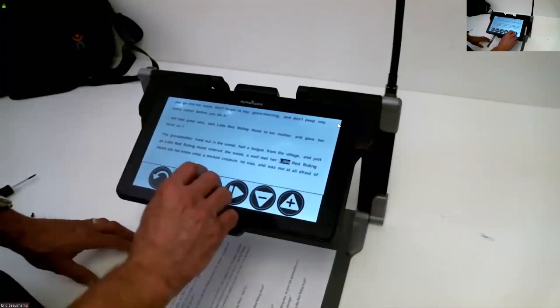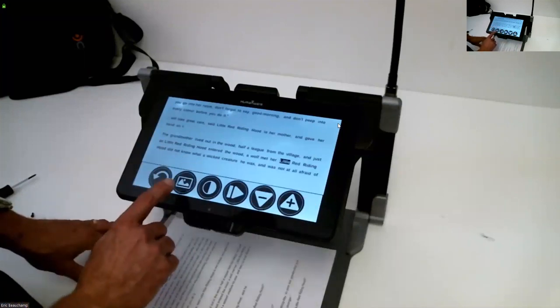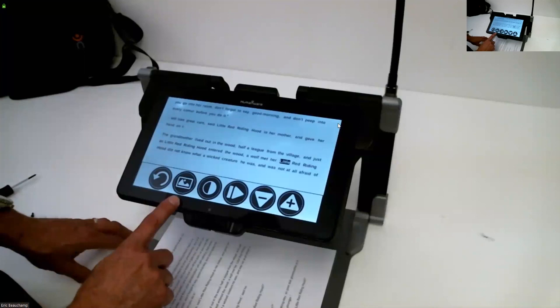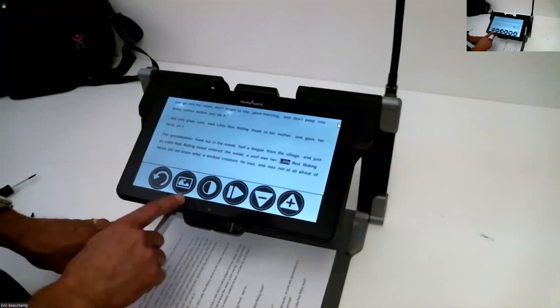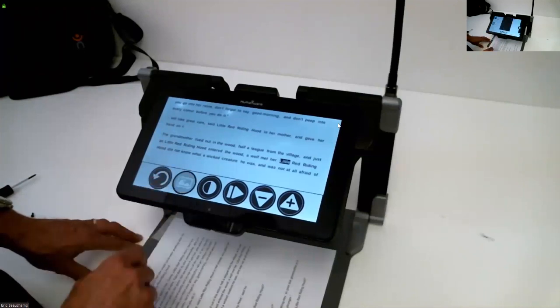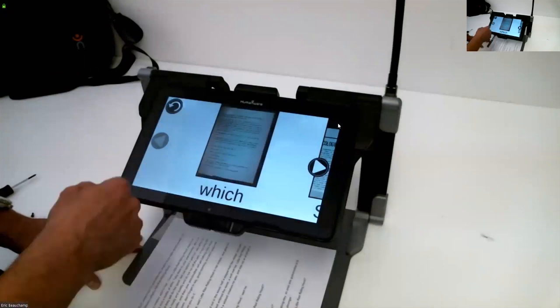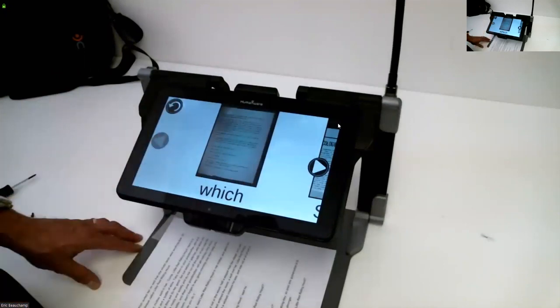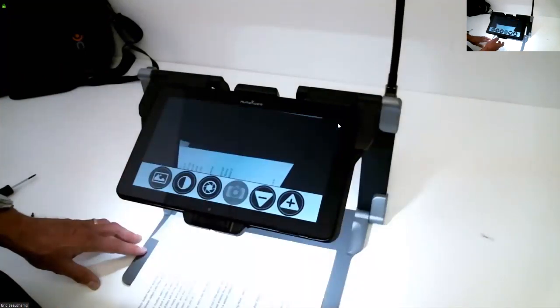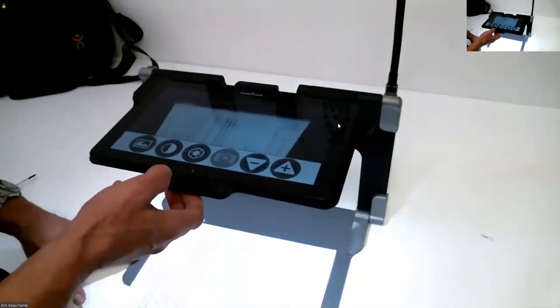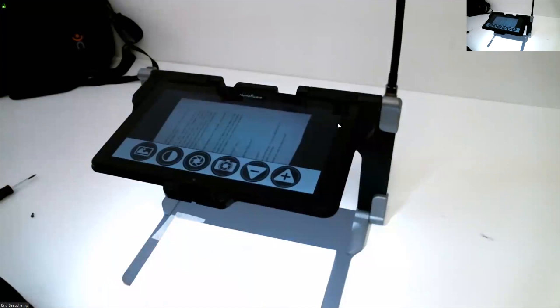Now in this button banner, in this view, the gallery button is the second button from the left, and you can click that to go to the gallery, and you'll see your image has been stored there for future reference. I'm going to click back. Once I click back, it's going to come back to my live mode. So this is the standard interface.